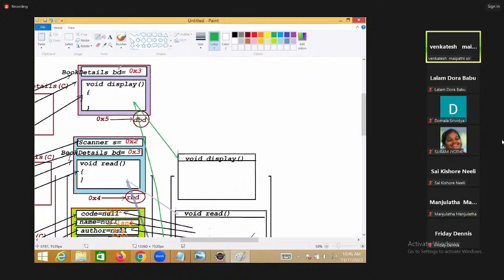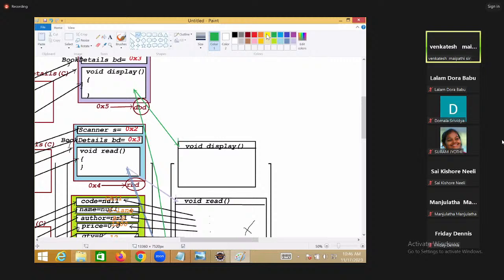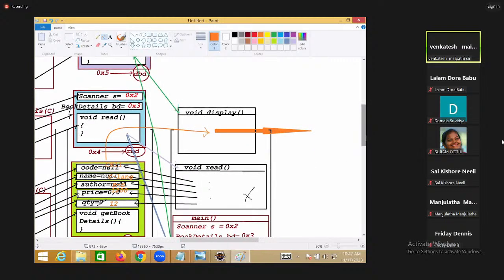Now, this display method can access BD, no? BD means book details. It takes the book details and displays them. So one method of one class loads the data, and a method of another class displays the data.